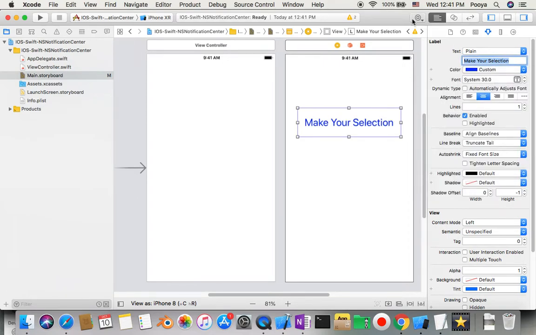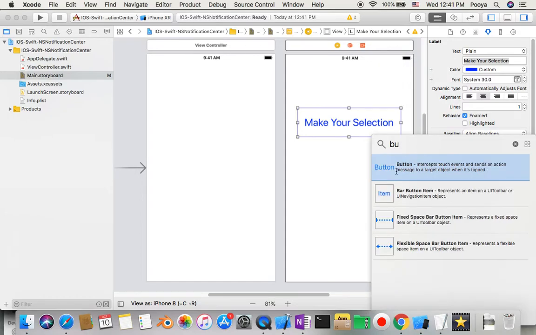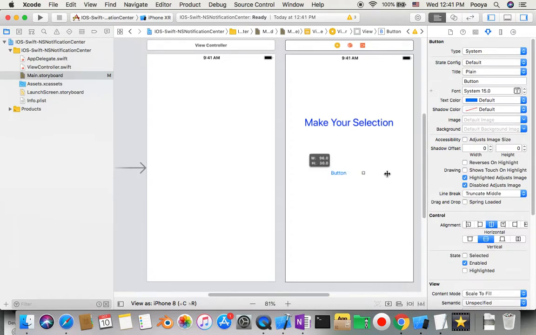We also need a button. So drag and drop a button here, and this big size will be good, and I name it Apple button, and I make the font something like 28.